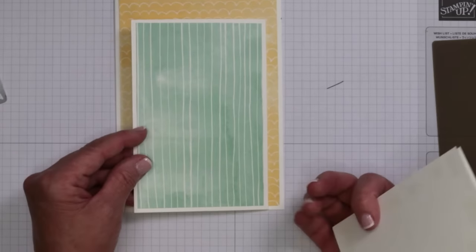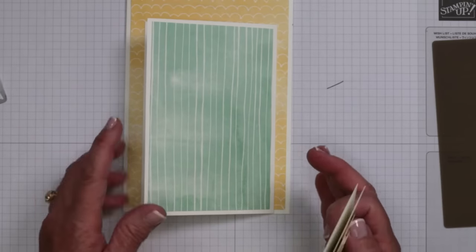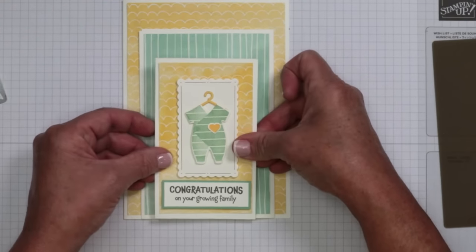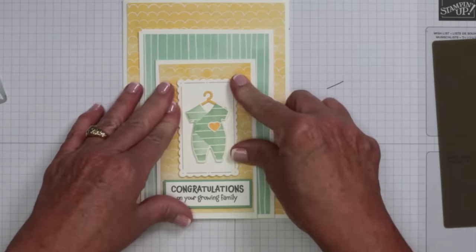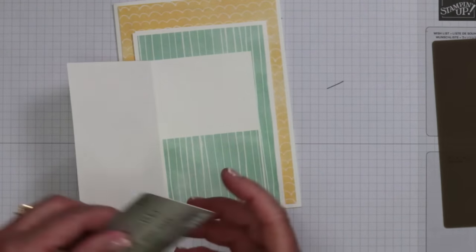Just like we've done here, you need to work at the bottom because this card is freestanding. So I'm looking here and here, and again, looking to leave the same amount of space on both sides the very best that I can. And then once I'm happy with it, we're going to tack that in place and give that a really good push. And then I'm going to add my gift card.